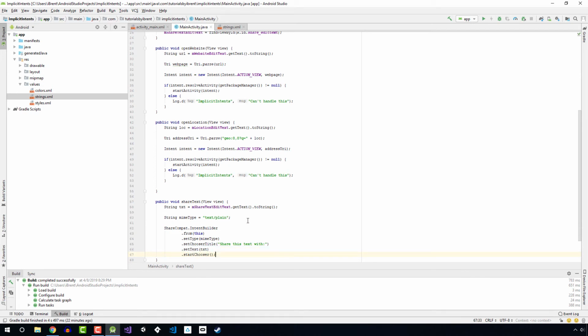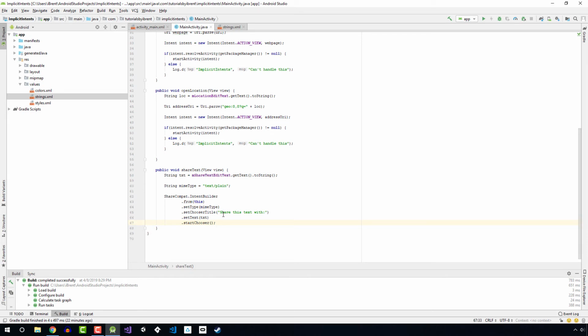So what this does is it allows you to create this share widget, which is the slide up that gives you the options of how to share the text. And what it does is we're customizing the user experience. If we launch an intent that has an action view where we have a browser or a URL, it's going to load the apps that are available by default, whatever's on the device, and you can pick one. You've seen this thing where it says open this, and then you have an option to always open with. The point here is that we're creating a customized share widget so that we have text that we're sharing, and we're defining the type of text that we want, because text could be shared in many different ways, and we don't want every single option. We want one that handles text/plain or plain text. And then from here, we're starting the chooser.